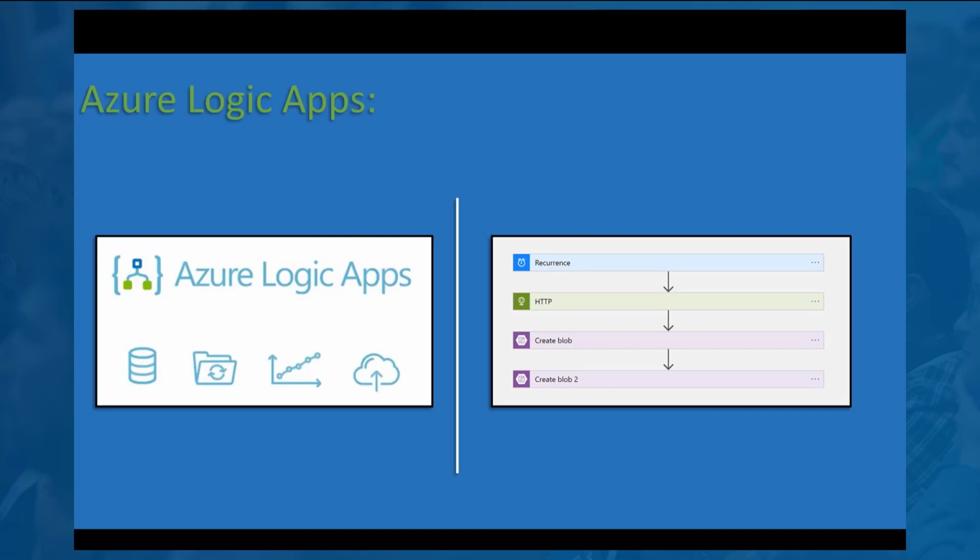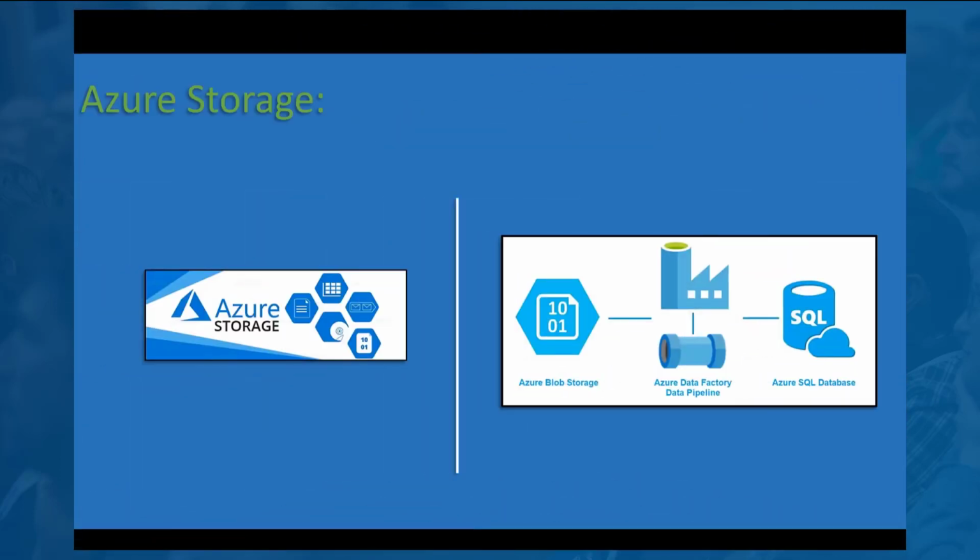Each time that the trigger fires, the Logic App engine creates a Logic App instance that runs the action in your workflow. And these actions can also include data conversions and workflow controls, such as conditional statements, switch statements, loops, and branching. So I basically make use of a Logic App to go off and grab the data from an external website and store the data within Azure storage. It downloads a zip file and then unzips the zip file into another blob. So I'm taking a copy of the zip file and then unzipping it as well.